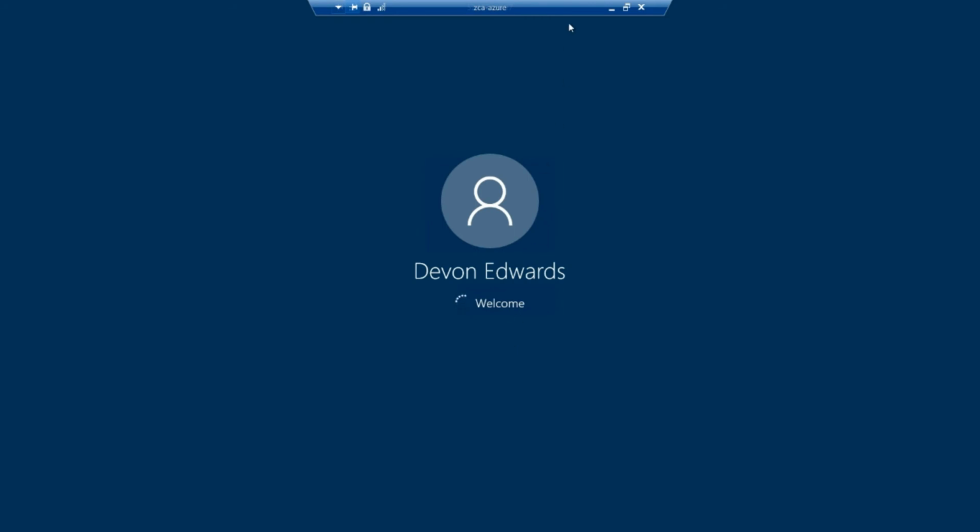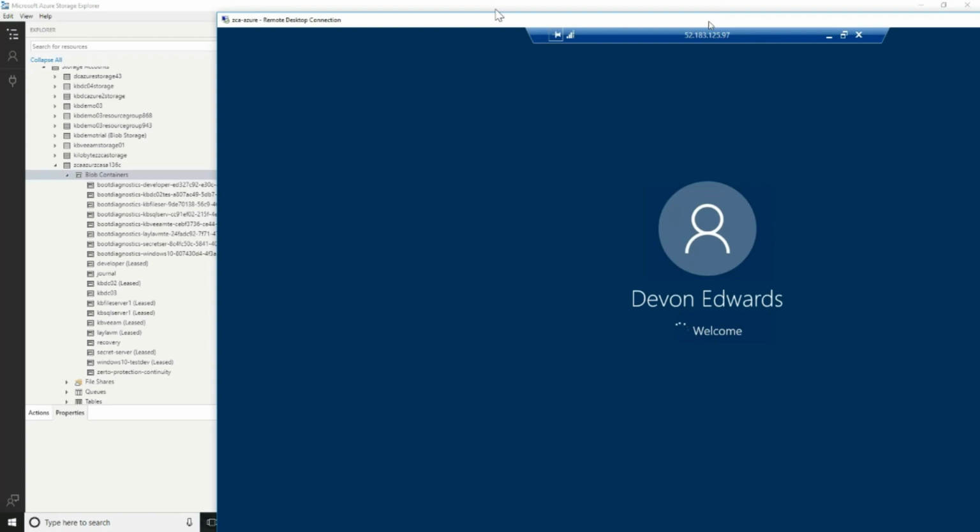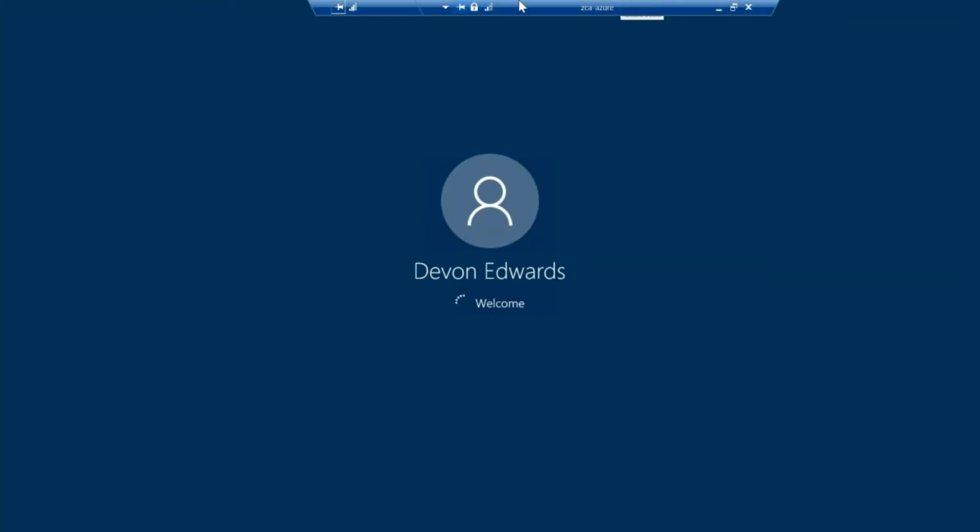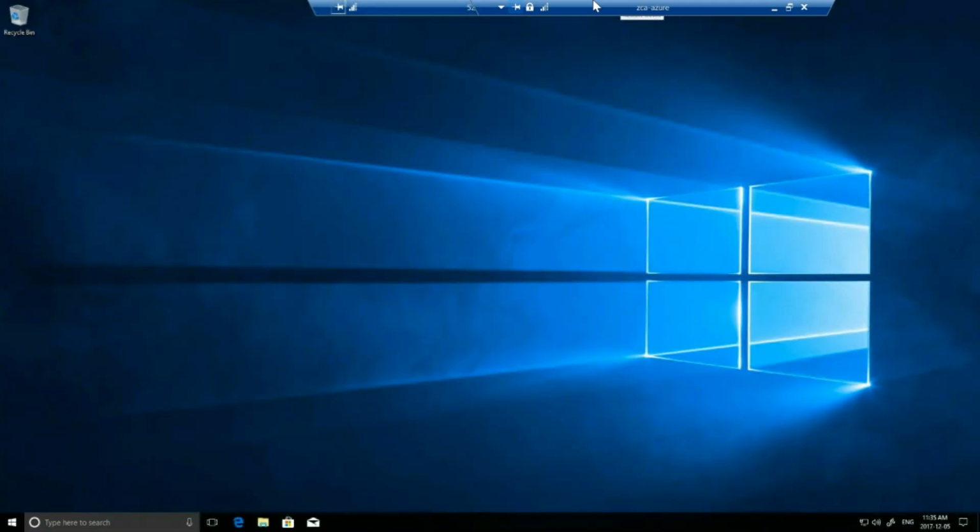Seems like it's going to work so far. Again, this is a virtualized Windows 10 machine that our developers use. I am currently logged into this. You're seeing two windows because I'm actually remoted into my ZCA, which is where I'm doing the recording from. But I'm currently logged into my Windows 10 test developer machine, and so far everything looks good.